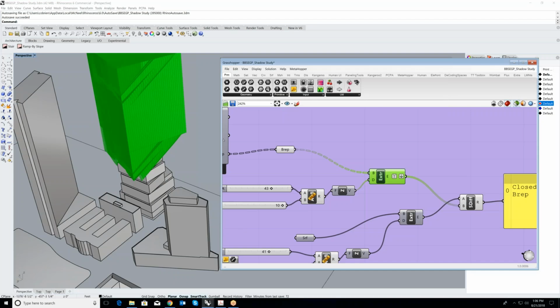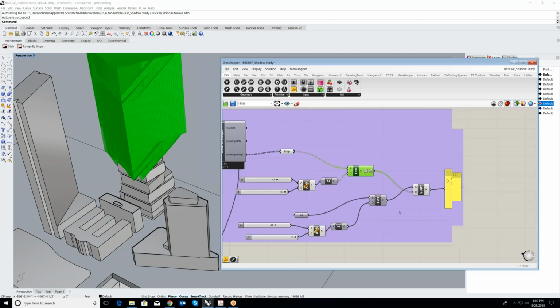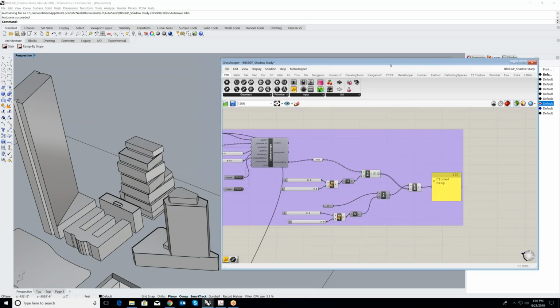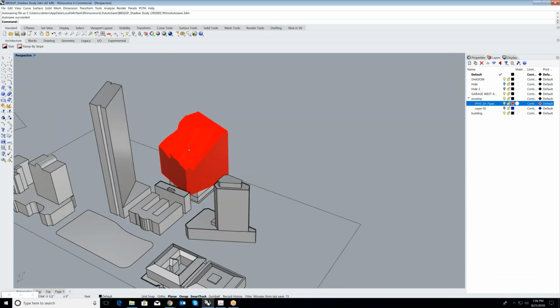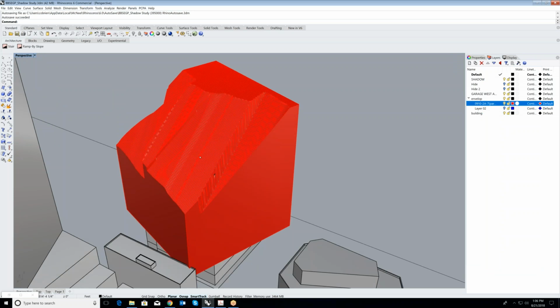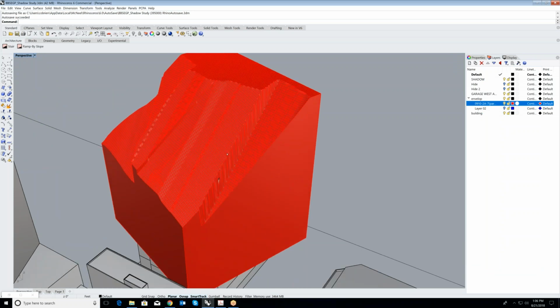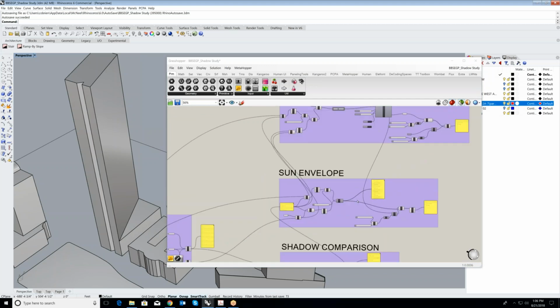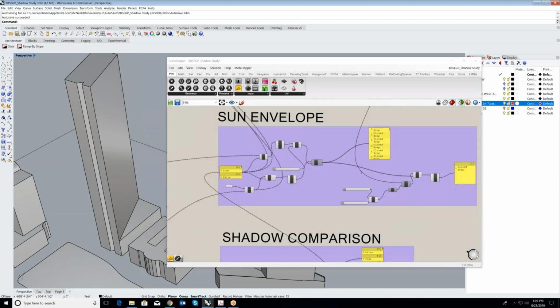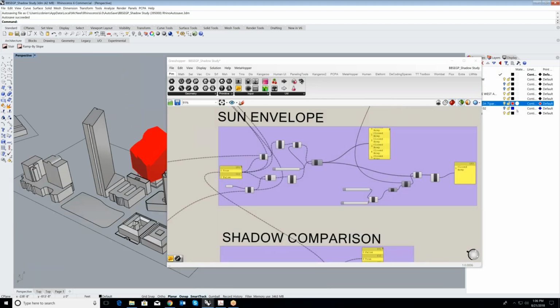So basically, we extrude and then use the solid difference. I already saved some shapes here, so we can look at them. Finally, I get this volume. If our building fits within it, it works really well. But later I felt this is not very accurate and it's also really slow. So I'm using my own stuff. Basically, the logic is very simple.